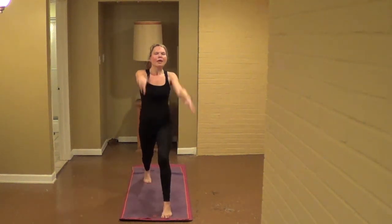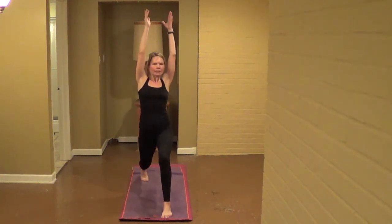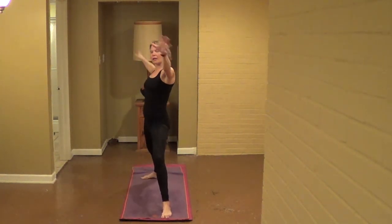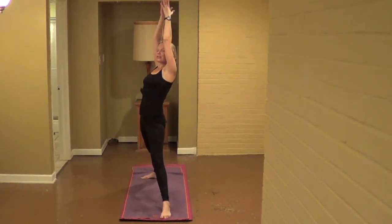Exhale, step back. Inhale, reach up. Exhale, open up to warrior two. Inhale, reach up, turn forward, crescent. Exhale, hold warrior two. Inhale, sink back, back lunge. Exhale, warrior two. Inhale, straighten both legs, standing triangle.